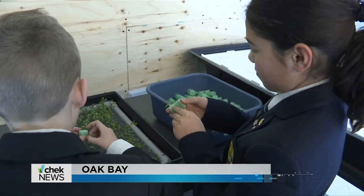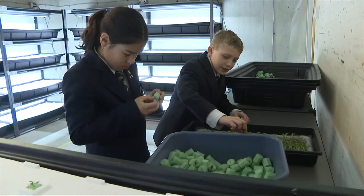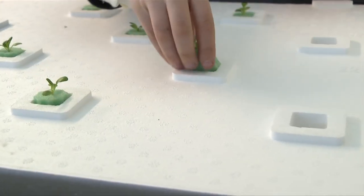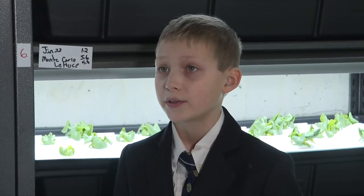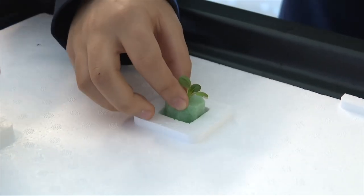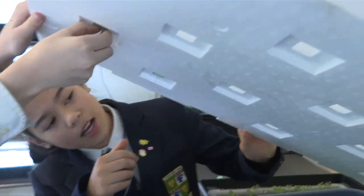You'll put a little bit of the stem and a little bit of the root so the root can dangle. Grade 5 students Jada and Blue show us how they're growing plants without dirt. I've learned quite a bit, like how fast plants grow, how to germinate them, how to grow them all around. We make sure that the root is dangling underneath — if it's not, it's probably tucked in.